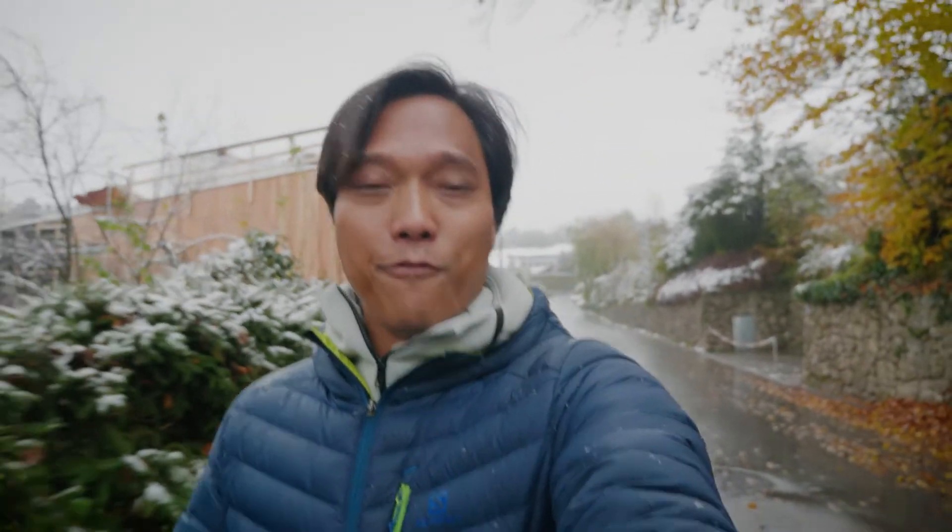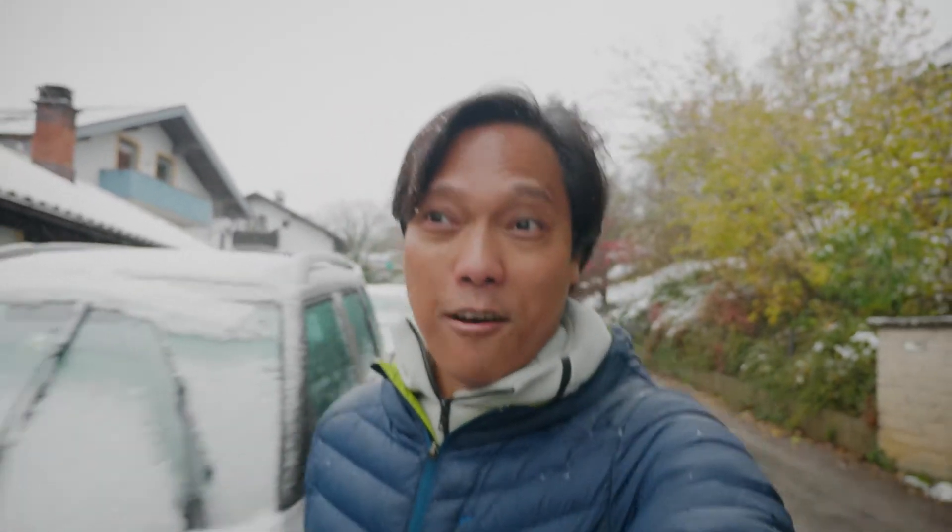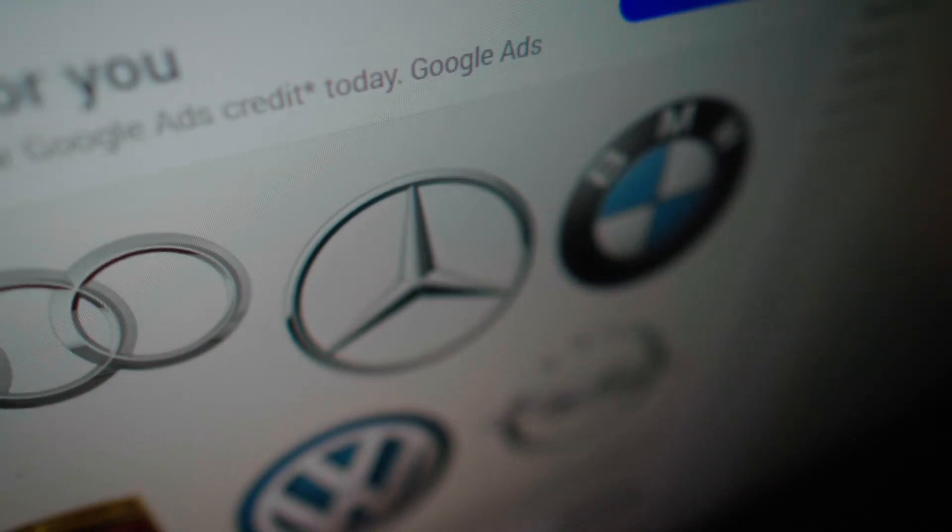So there are two big news. First, this is the first snow in Bavaria by the end of this year. And second, I had a phone call with my old client who I haven't heard from for a couple of years now. And I got a big job from him. My client is a small agency and the brand I'm going to do the animation for is a really big German automaker.